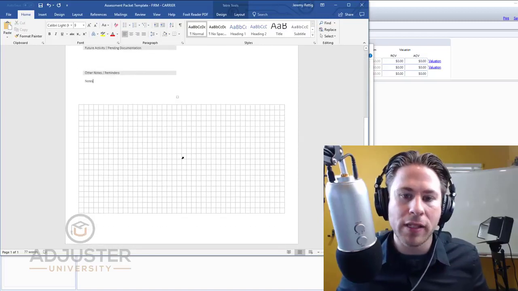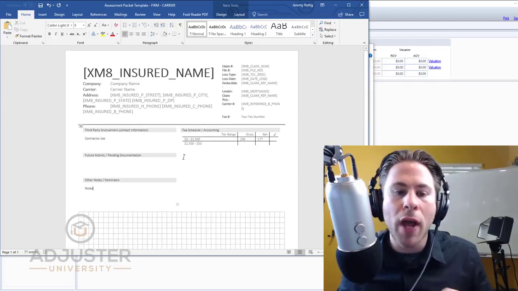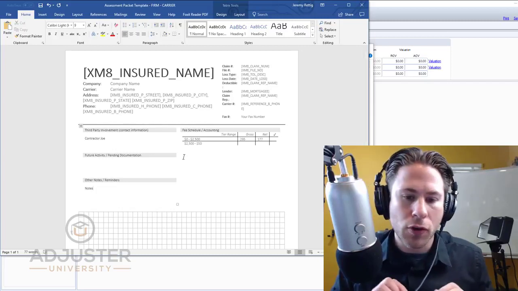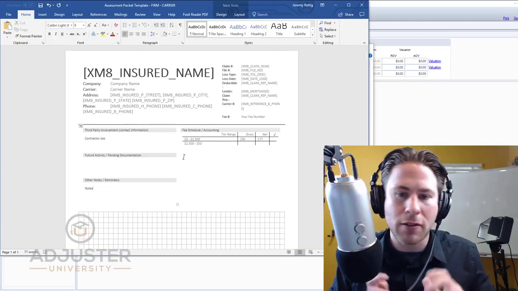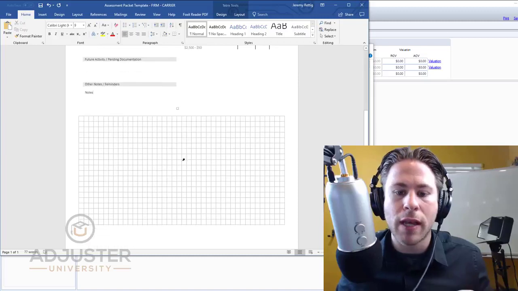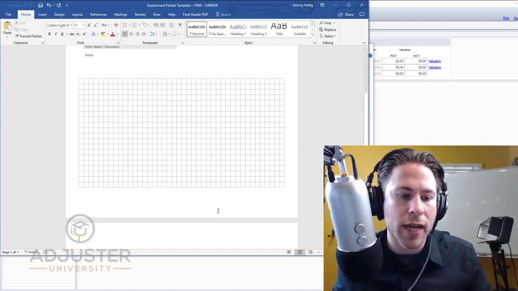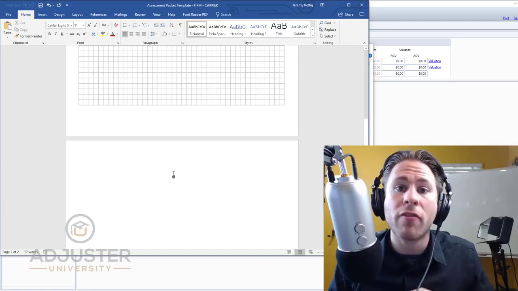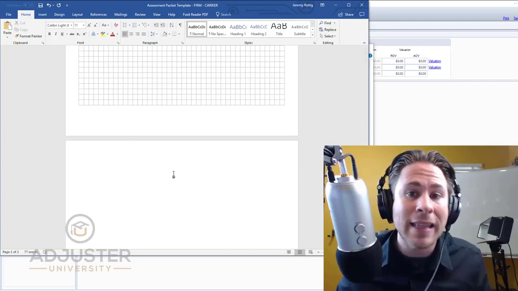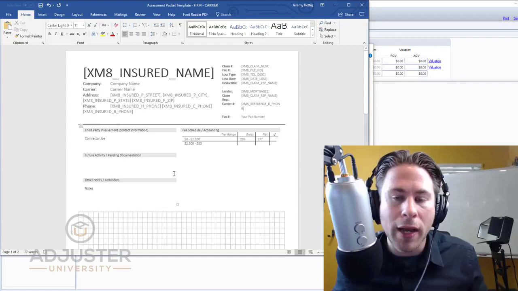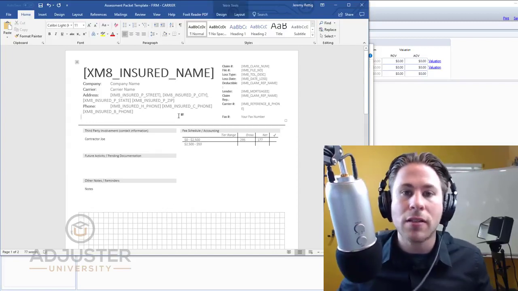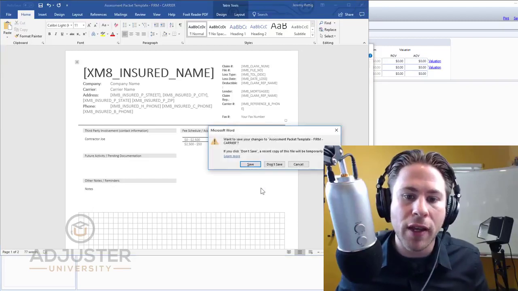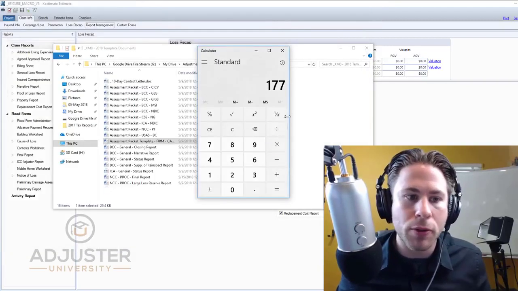Now, what's great about this, now this is only one page. If you do have another page like an underwriting checklist or some sort of interior declination form or something crazy like that, you can always just go down to the next page and insert that stuff as well. Insert whatever additional documents that you need in the next page. And if you can utilize the actual Xactimate tokens to customize every single one, then you're moving so much faster. So once you have everything here already done up, it's super simple.